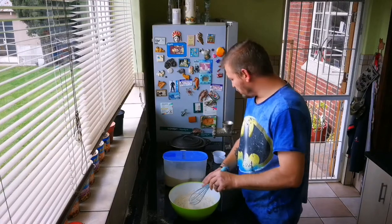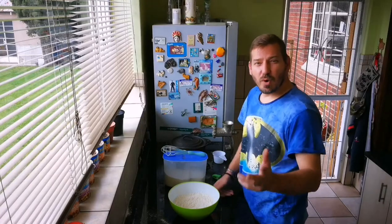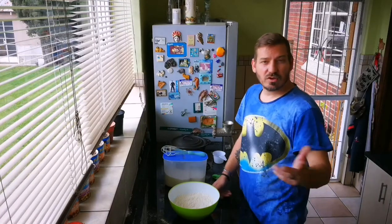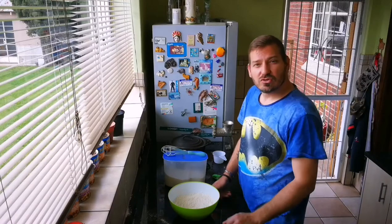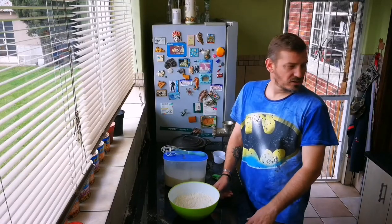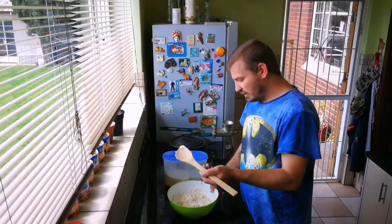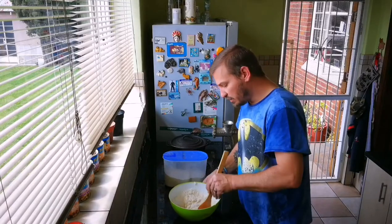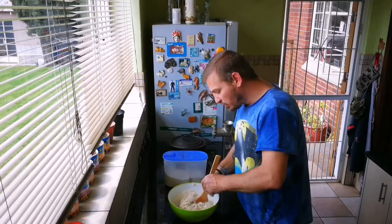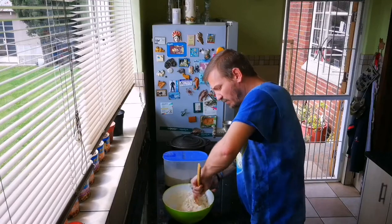The next thing you're going to need is your water. Now with the water, you don't need boiling water, but just warm water. So I just run the tap as warm as it can, and then we just use that warm water. We are going to need 1.5 cups of warm water. Get yourself a wooden spoon and then you just mix this into a nice sticky dough. Like I said, it's a no-knead dough, so you're just going to mix this into a sticky dough.